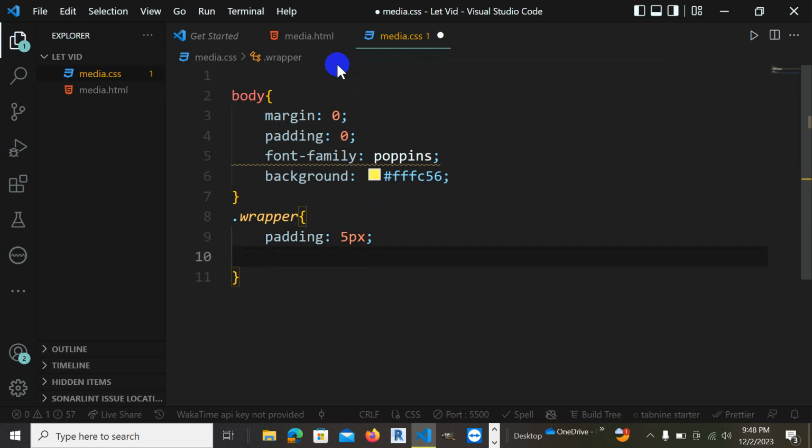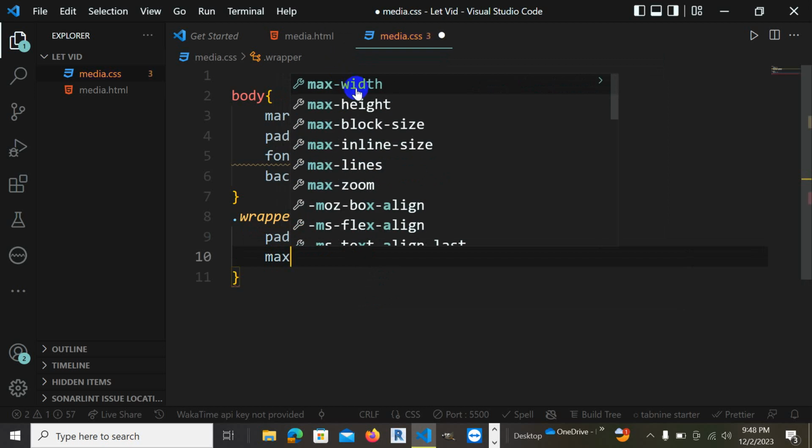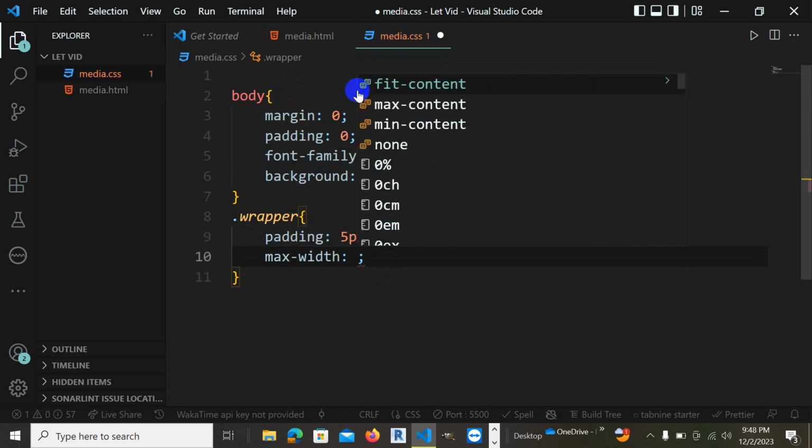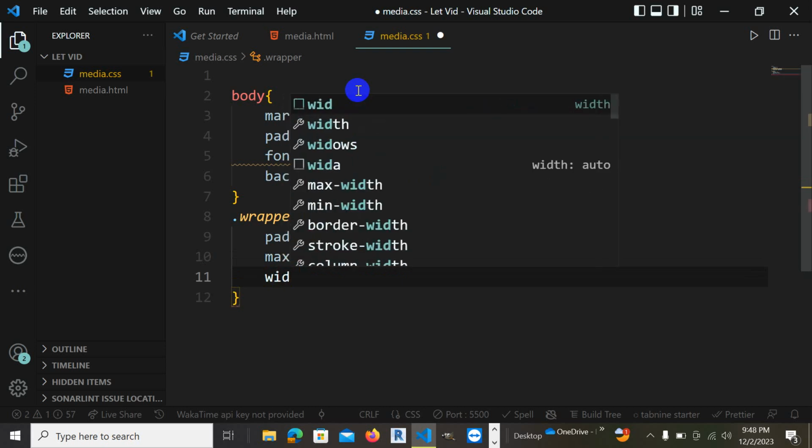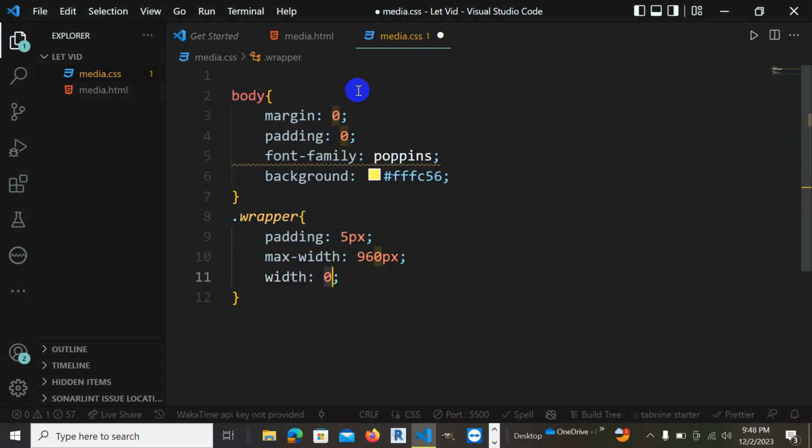Then I say max width, 960 pixels. And I say width, make it 95%.